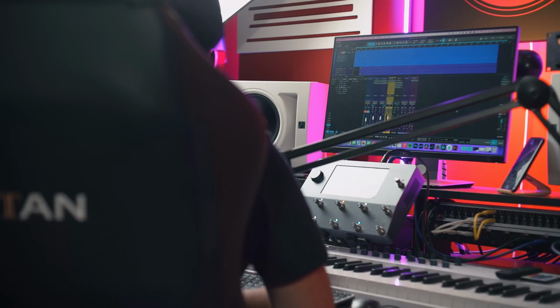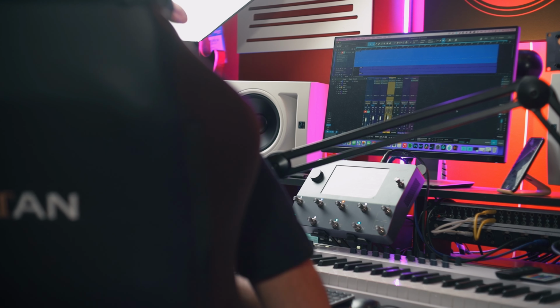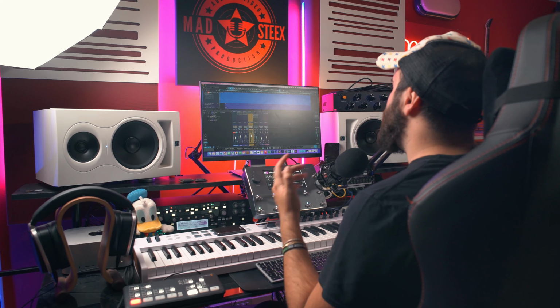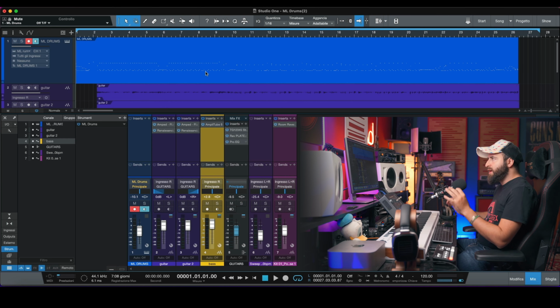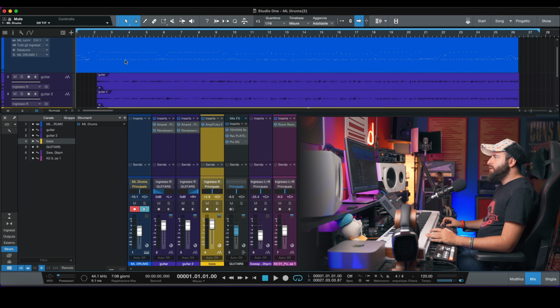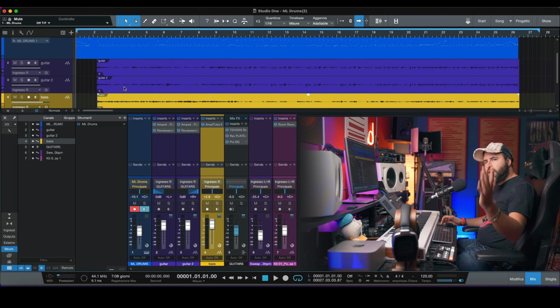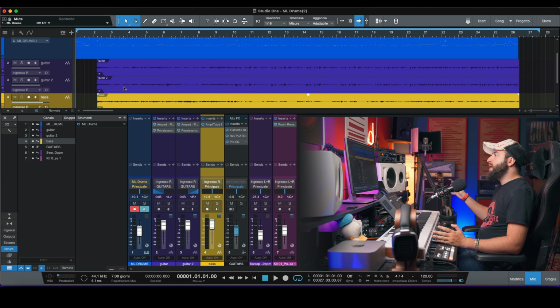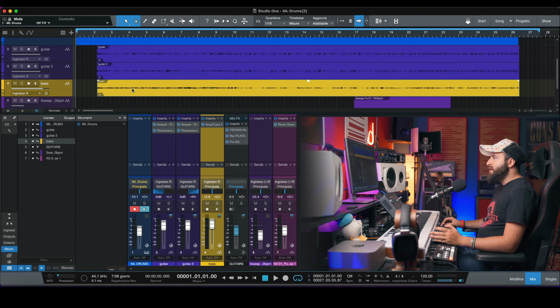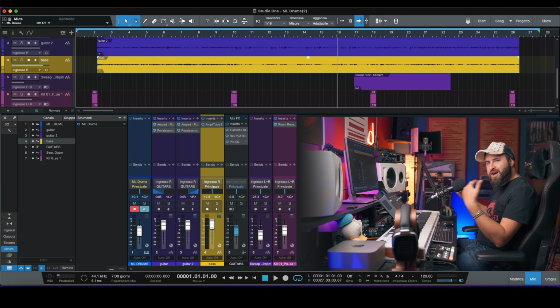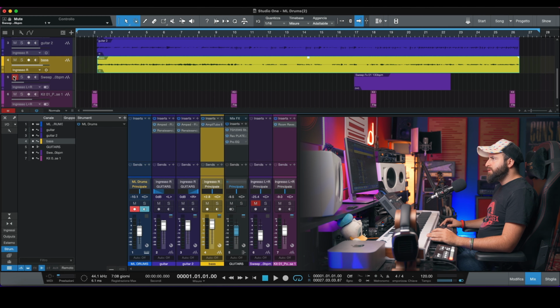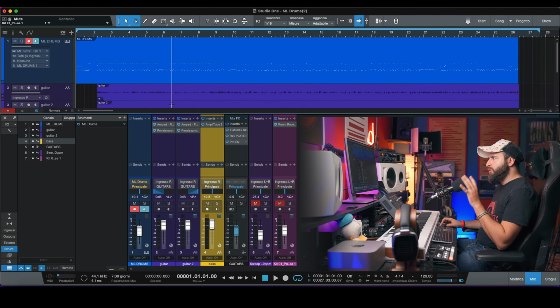So let's jump into my session, my PreSonus Studio One session, and let's see what I've used. As you can see, I have here the ML Drums pattern. Basically I've made a MIDI track, and I've built all the MIDI notes by myself. Then I have two different guitar tracks, one hard pan left and one hard pan right, and of course a bass. Then I have also some sweep, some sort of reverse sound, but let me just mute them so I can focus only on the drums.